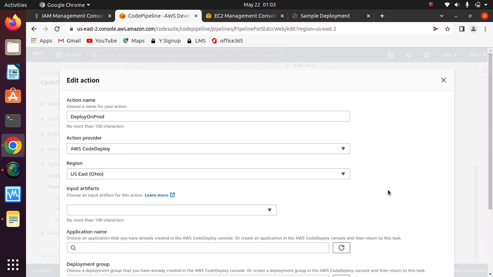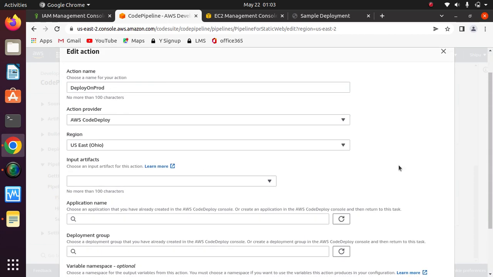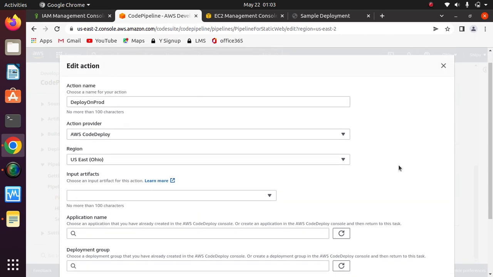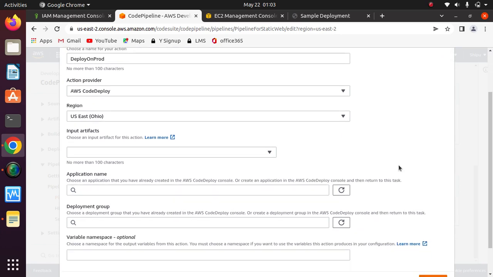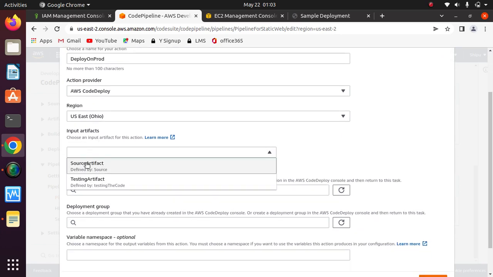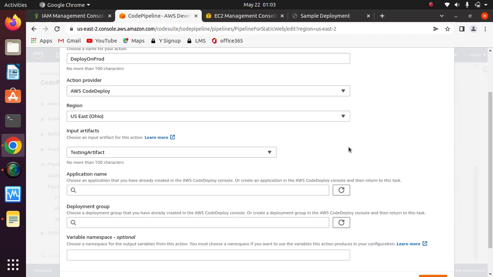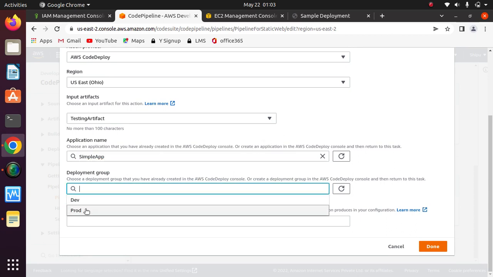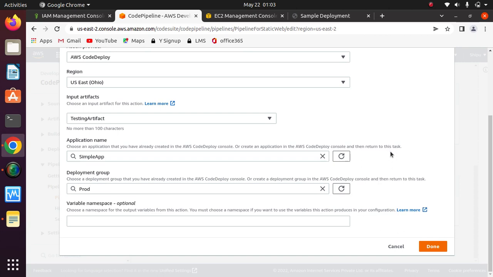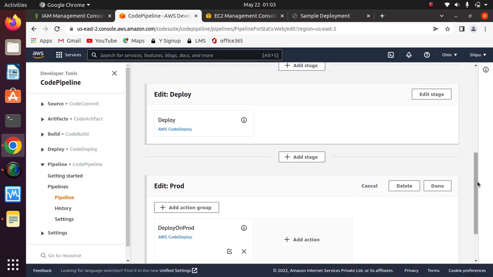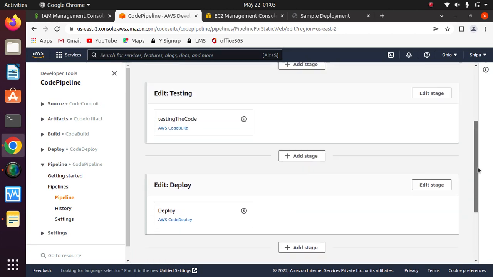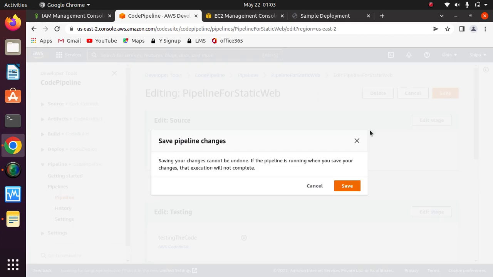Yes, AWS CodeDeploy, right? The action provider. Then the input artifact will be the testing artifact, and the application name should be this simple app, and the deployment group should be prod, right? And everything is good. Now done. And we can save it.